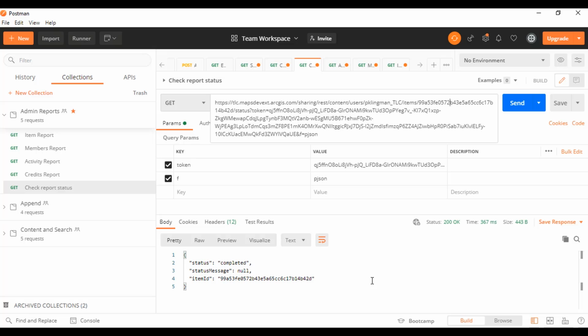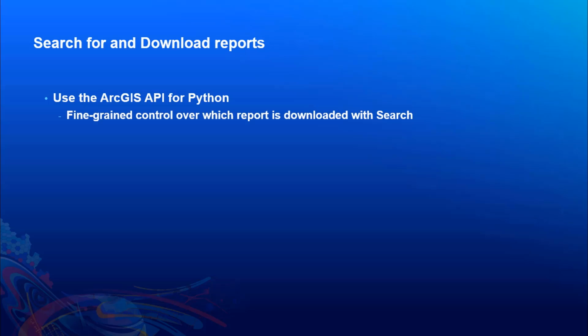And now that we've generated the reports, let's see how you can search for them and download them using the ArcGIS API for Python. Now that we have generated the reports with the report API, we can use the ArcGIS API for Python to search for the report that we want and then download it. There's a lot of fine-grained control over the reports that are downloaded with search. You can control the sort order of the list.